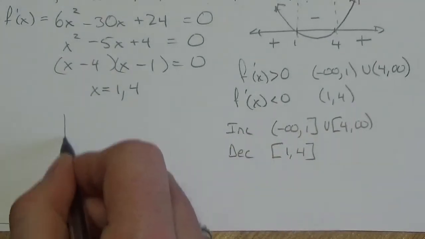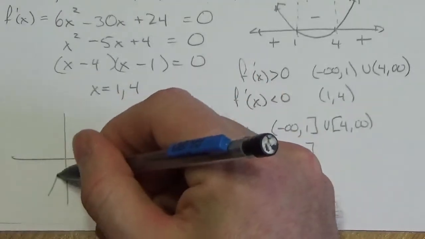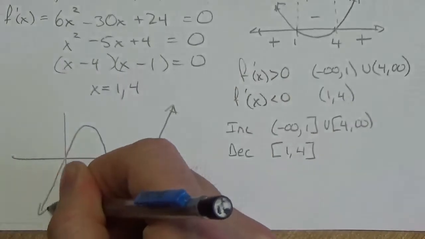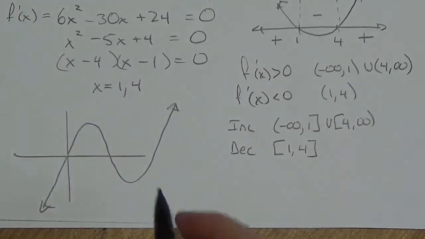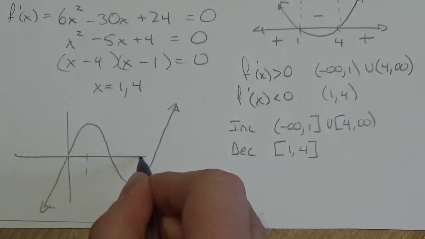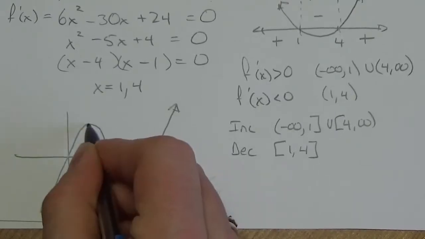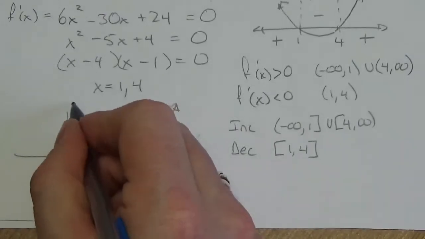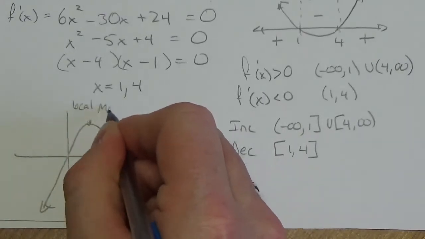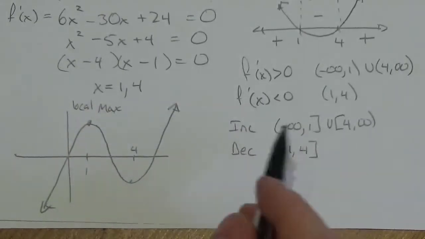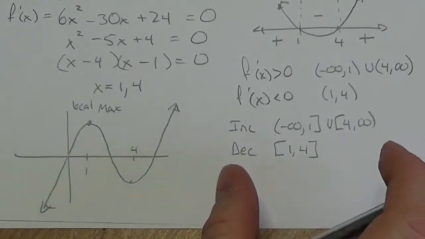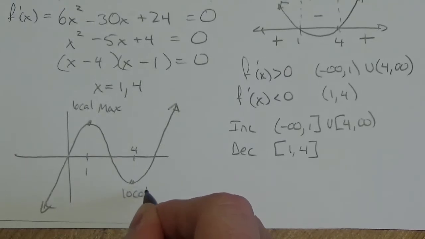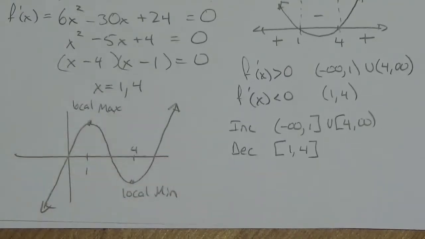Now, when you graph this, that graph looks like this. Goes up, down, and up here. It's just like a cubic would. And so here, this is 1, this is 4, okay? So right here, I get that 1 here is a local max, and I can figure that out from here, really, and that's what I'm going to talk about in just a couple seconds. A local max, and this is a local min when I graph that out.